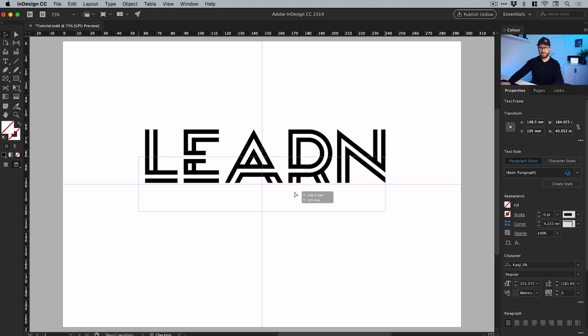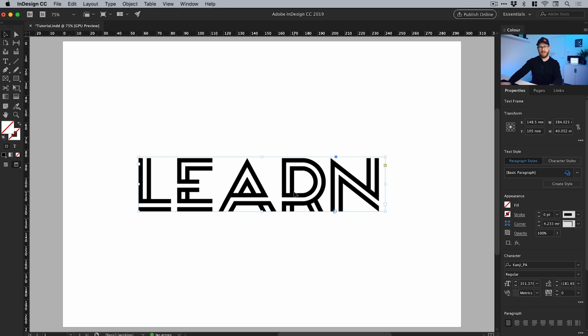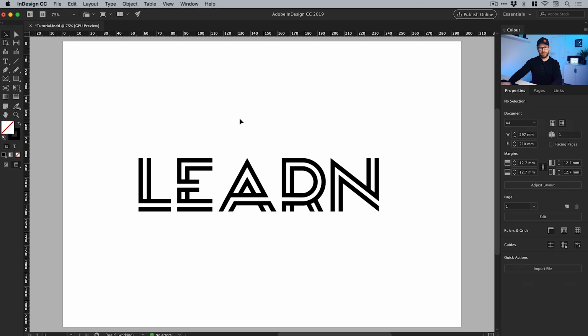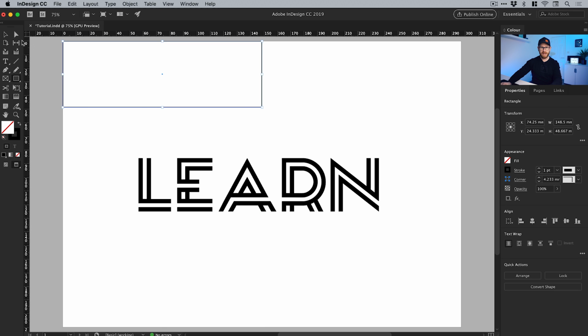You can see InDesign has some smart guides similar to a lot of other Adobe apps, so it helps me position that right in the middle, which is always appreciated. Thank you, InDesign. Next, I'm going to grab the rectangle tool and just draw a rectangle. Will it show me half? Yay, there we go. So InDesign being helpful again, showing me the halfway point in this document, which is great.